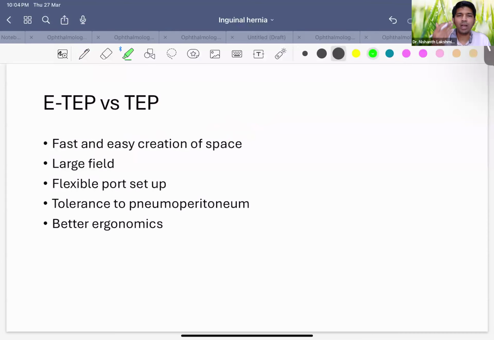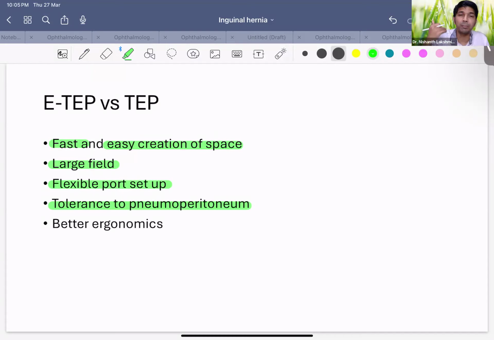So quickly, the advantages of ETEP versus TEP: it is faster and there is easier creation of space because you have a larger area to work with, a large field, and flexible port setup. Like I told you, you can either be on the same side or the opposite side with the help of triangulation. Even if there is pneumoperitoneum, you have a larger space to work around with.